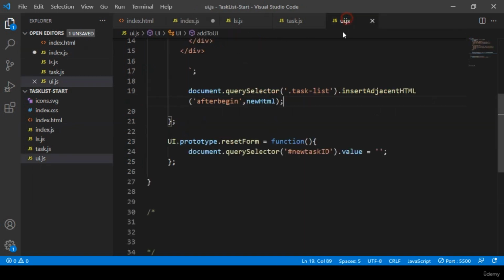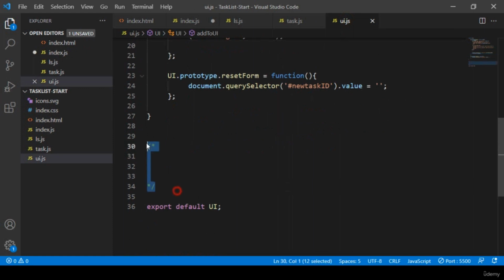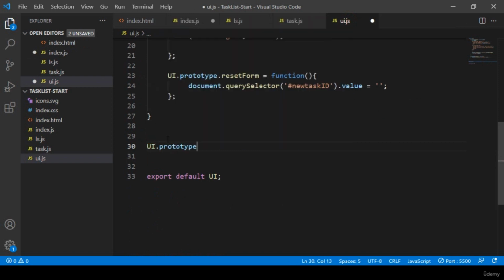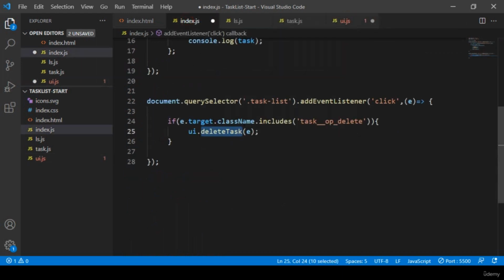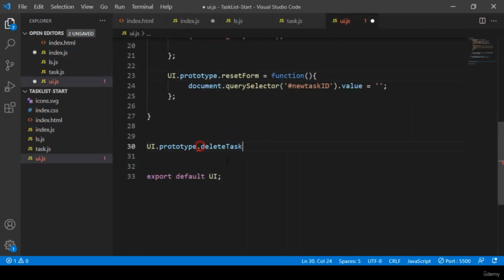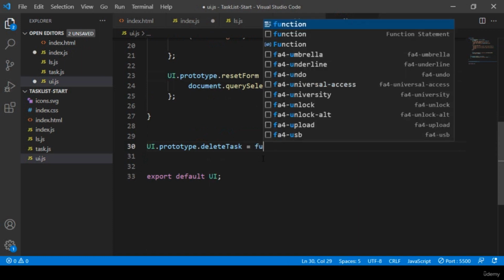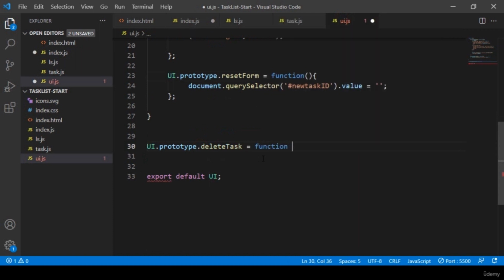That means if you go to our UI, right now we don't need this. Here I want to create another new one. What exactly we have to do, I hope you already know. That is UI, then the prototype, right? Into the UI prototype, our prototype name, I name it deleteTask, and it also has the event, so I want to pass it. So that is deleteTask, right? And then I want to pass one function, and in this function area I simply pass our event.